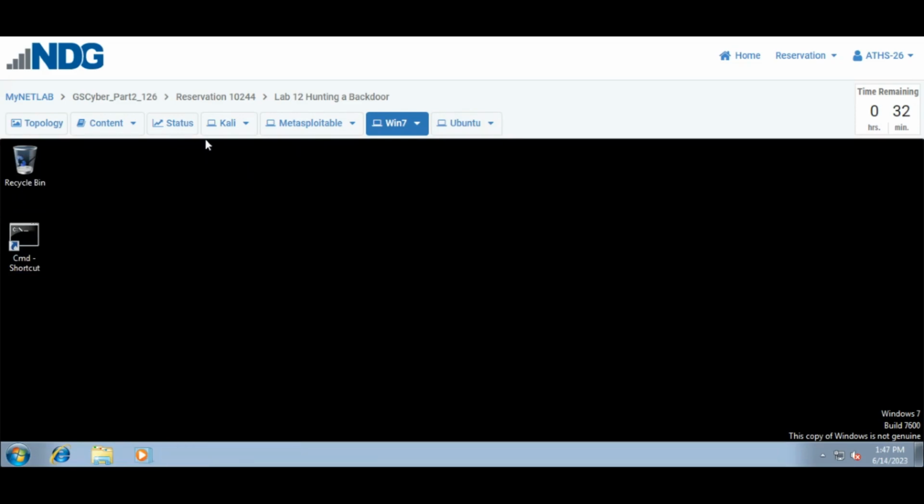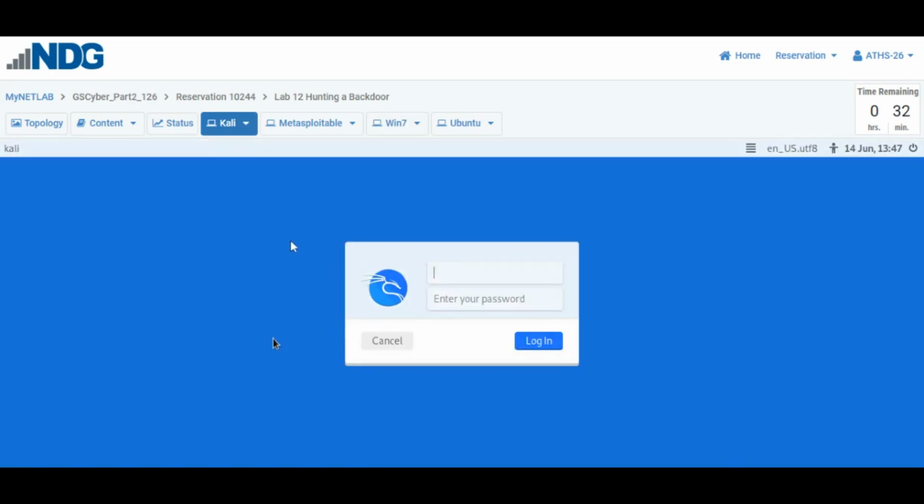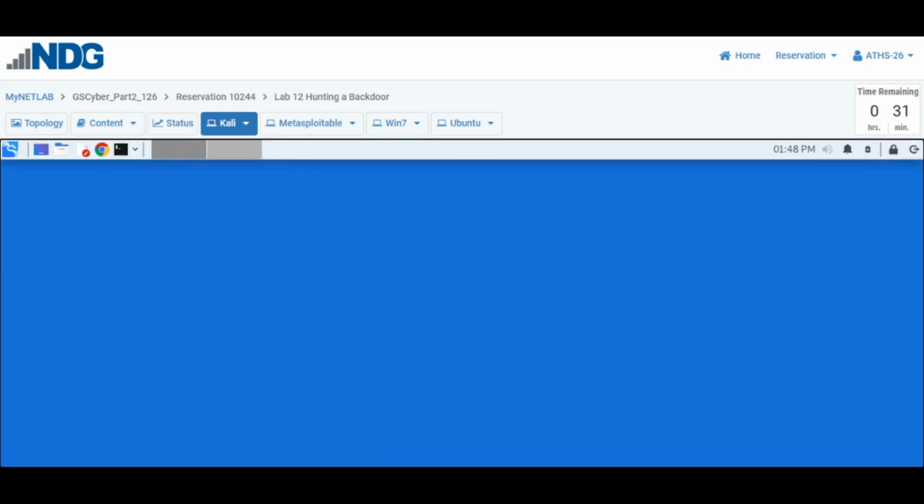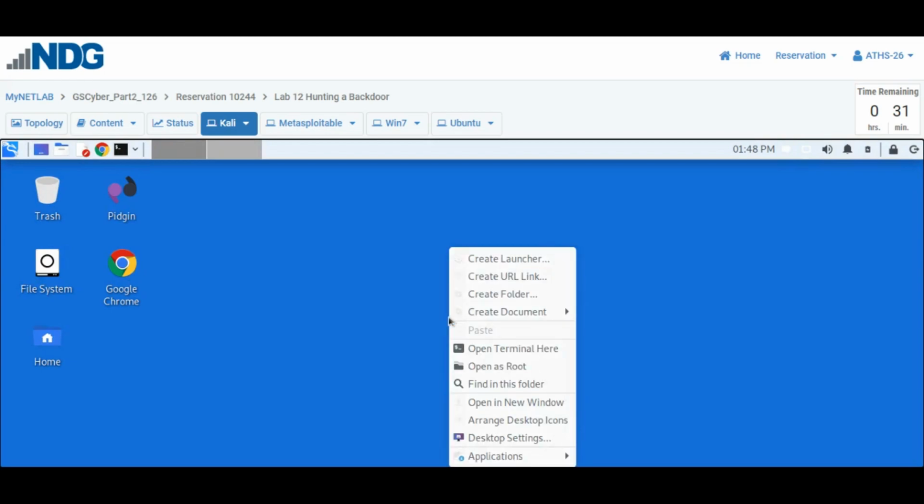Switch to the Kali virtual machine. The username for the Kali virtual machine will be in all lowercase, student, and the password will be password, also in all lowercase. Right-click anywhere on the desktop and click Open Terminal here.